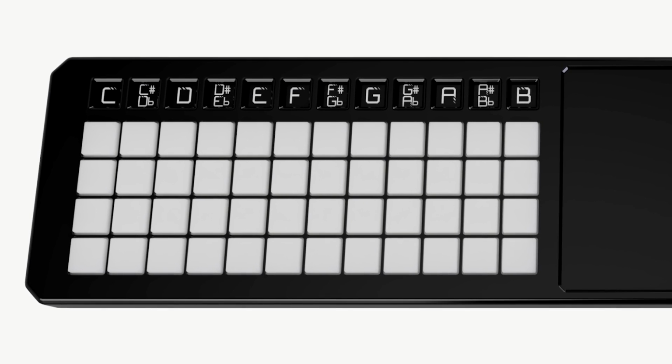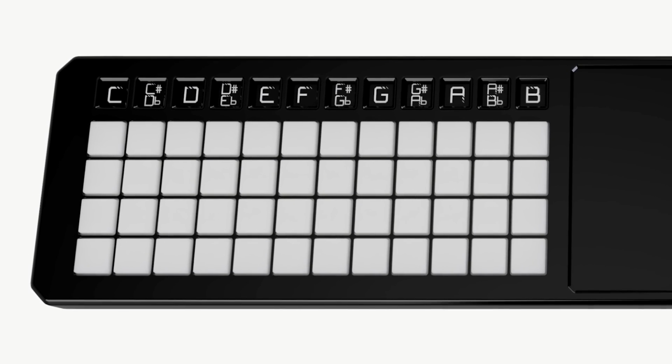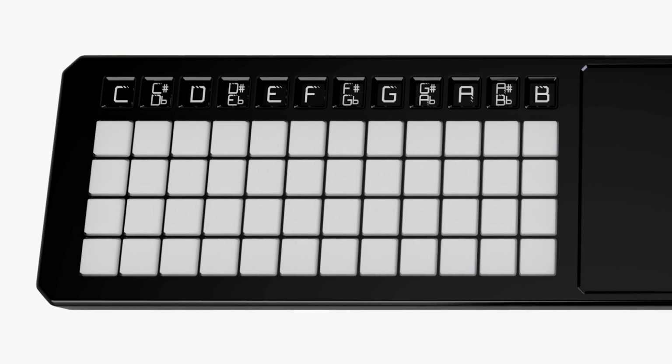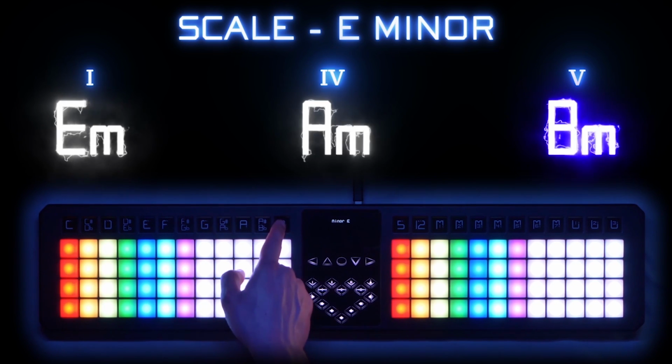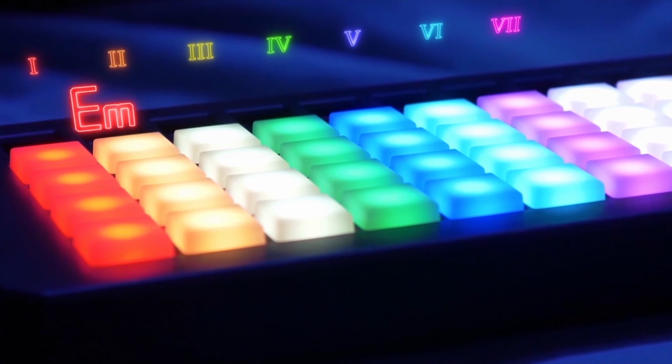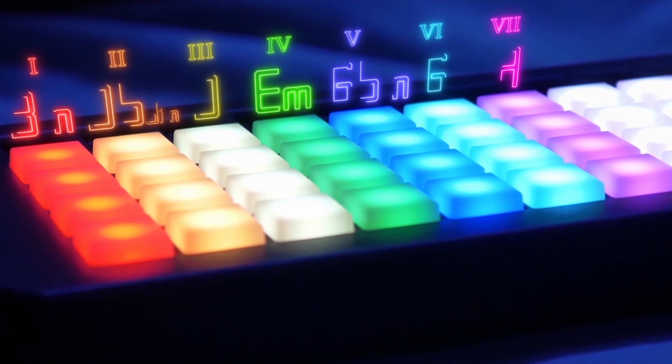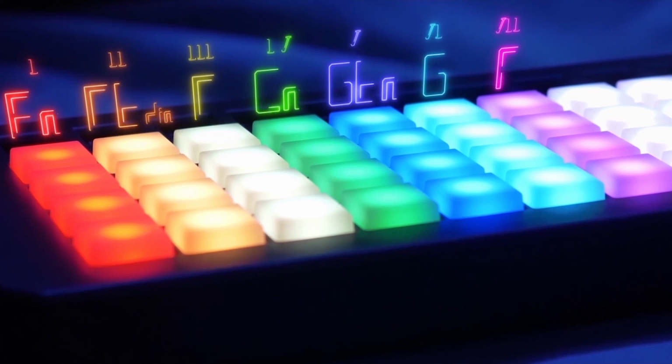You can also use these to find pivot chords for pivot modulation. This is when the 2 scales share the same chord. We'll change our scale from E minor to B minor. The scale B minor has an E minor chord in the 4th position. We'll use this chord as a bridge between the 2 scales.